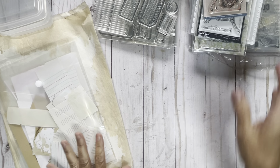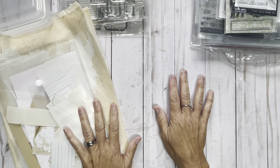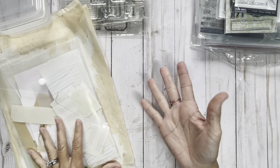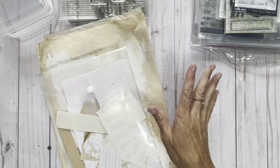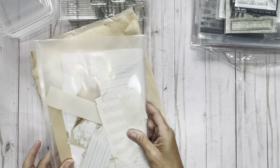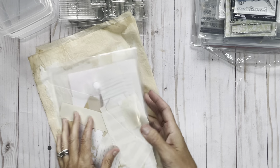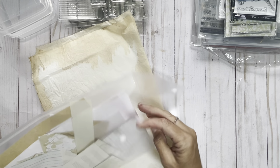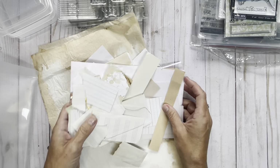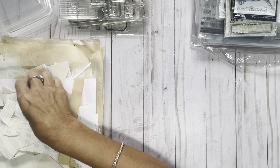So today, to be very brutally transparent and honest, I have no idea what to do for the video. Well, I kind of have an idea now, but I was stressing, trying to figure out what to do. But I think what I'm going to do is, I've got some scraps here and some stamps, and I'm just going to make some ephemera and show you how you can use some of these little pieces of scraps. You see I've got all sorts of little pieces of scraps that honestly probably should have been thrown away, but I just can't do that.